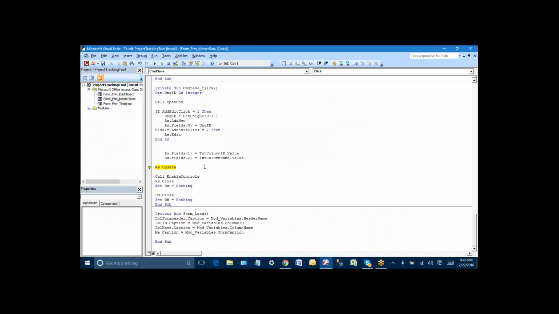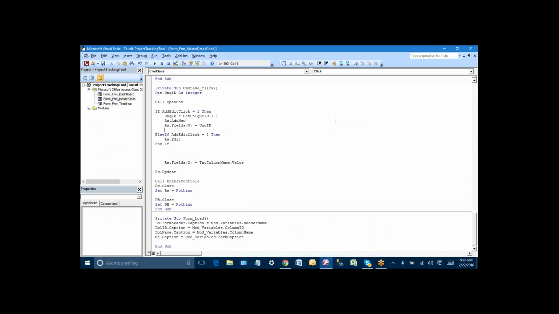Maybe we can try one more thing. We will not change the primary key, we will only change the column name when we are editing.